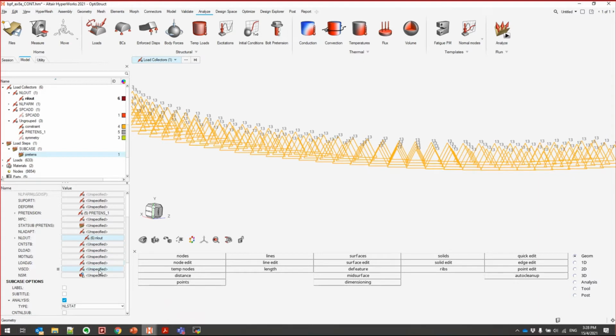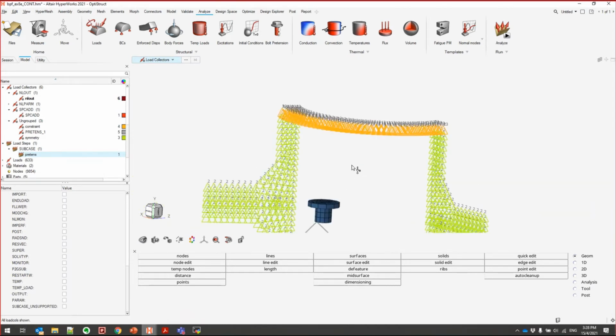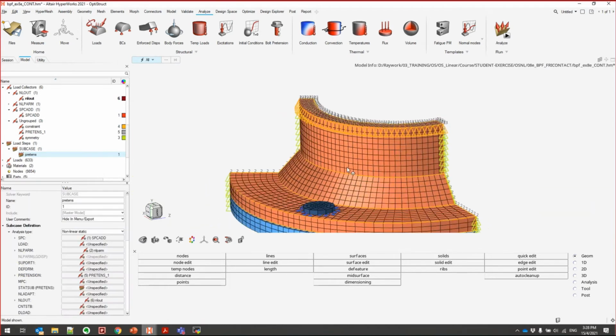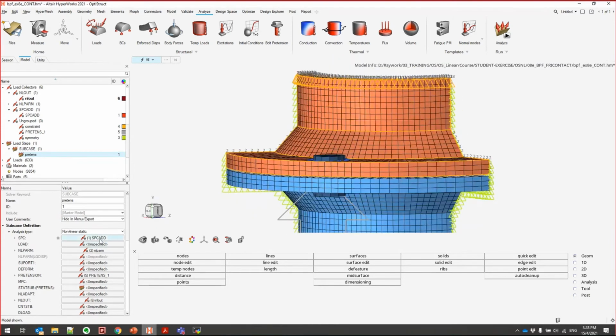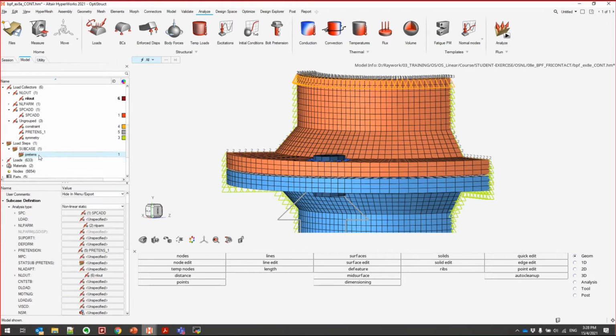No contact stabilized, the rest no. Yeah, I guess that's all. So right, the model is okay. Now this is going to be just a pretensioning step, right? We can run this first and make sure the pretensioning works before we set up the second subcase.